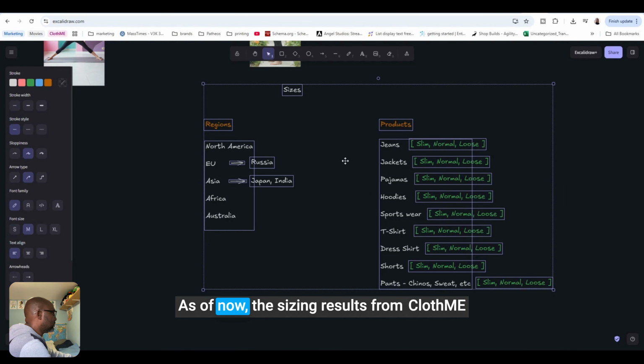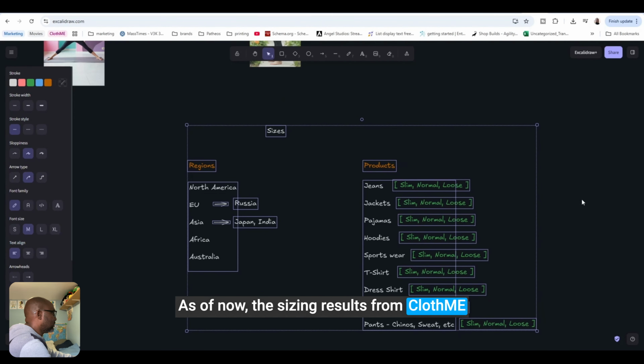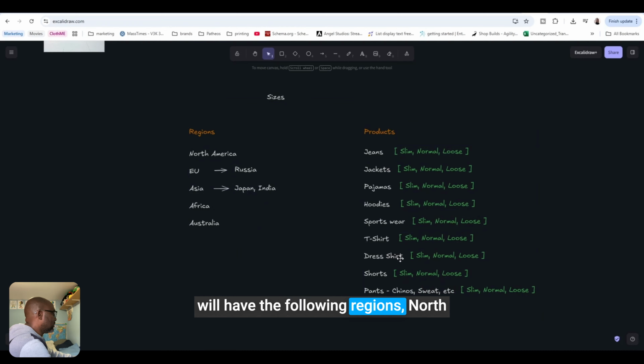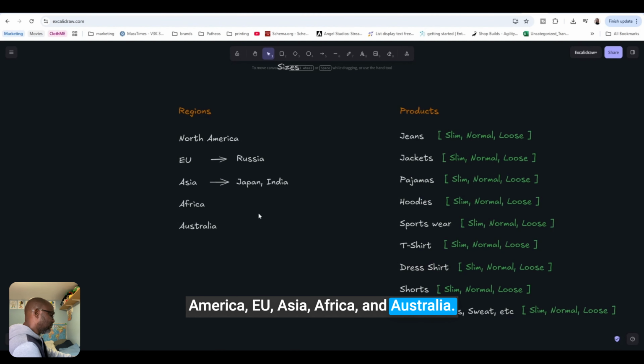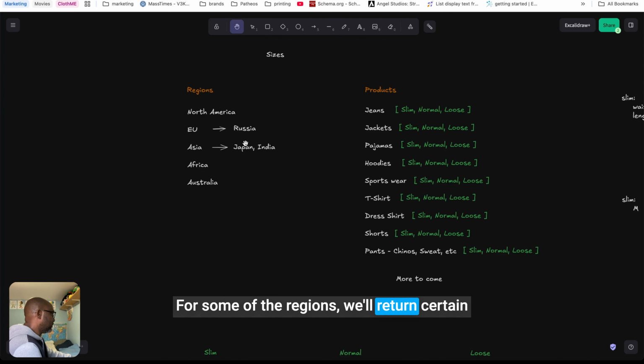As of now, the sizing results from ClothMe cover the following regions: North America, EU, Asia, Africa, and Australia. For some of the regions, we'll return certain countries like Japan, India, Russia, etc. As you can see, ClothMe generates sizes for these products at the same time.